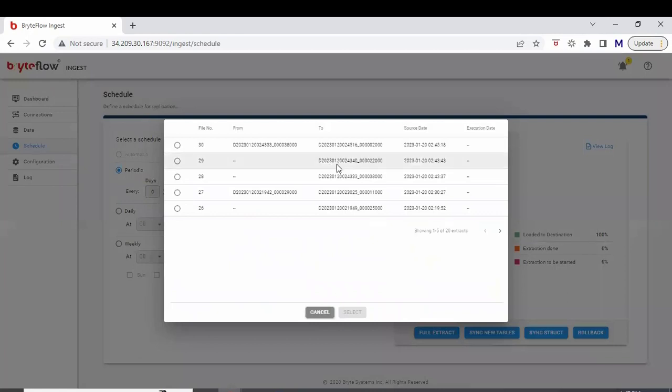Rollback is to replay the transaction. So in this case, it will just go back in time and fetch the delta records from the previous delta extract.